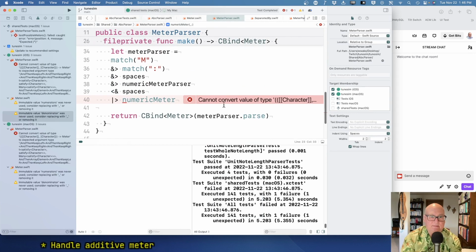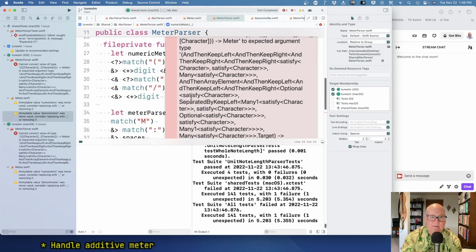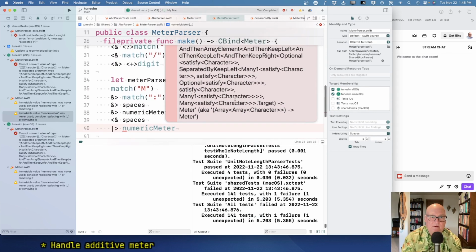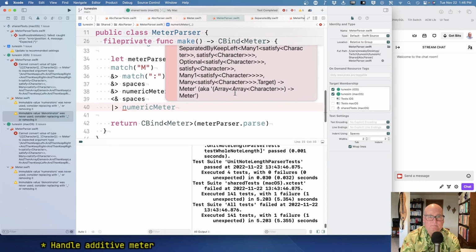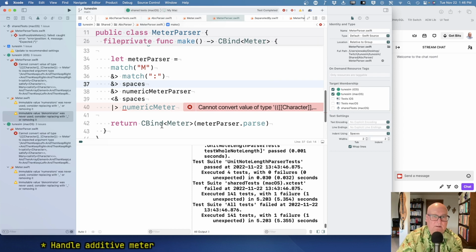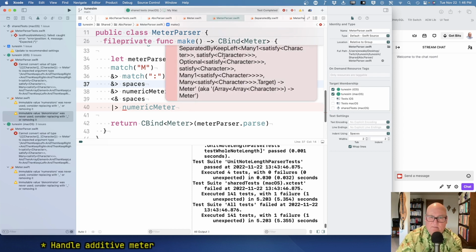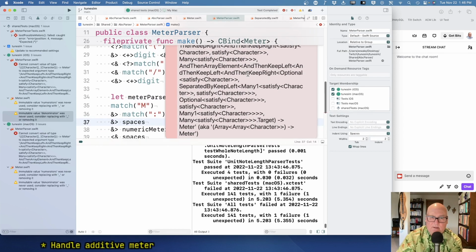Build failed. Array of character. Oh. Okay, something's funny.